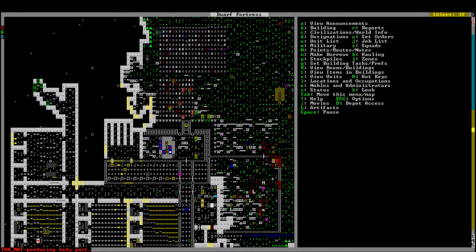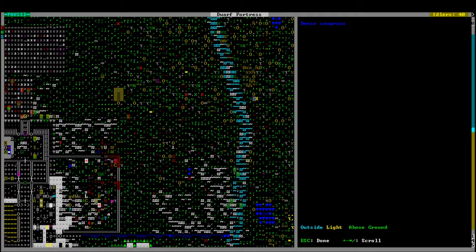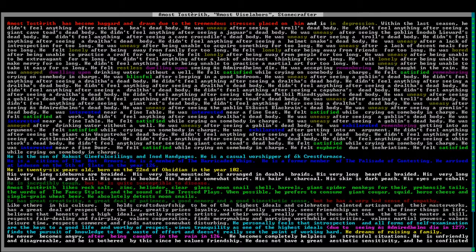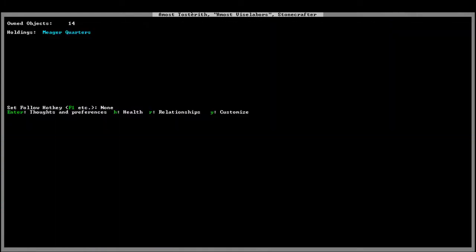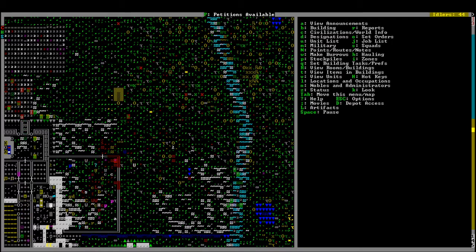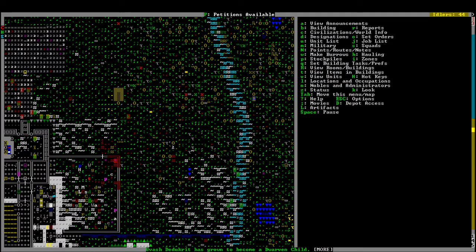Oh, but the traders have left. Oh, the stone Amost has slipped into depression. Why? What's wrong? Has been haggard and drawn due to the tremendous stresses placed on him and is in depression. Oh, he just kept feeling uneasy seeing all the corpses around him. Okay, fine. Dwarves are a lot more susceptible to things like seeing corpses now than they used to be. I don't think that's as bad as if they have a failed mood. I think he can get out of that.